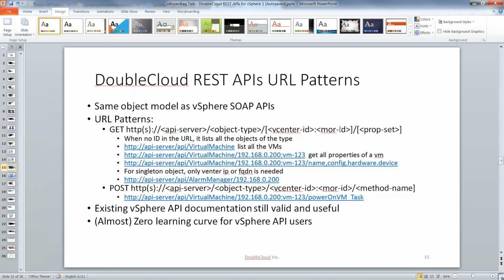As I mentioned, it uses the same object model as vSphere. That's why I say it's almost zero learning curve if you're familiar with the vSphere API already. But if you're not familiar, the REST API itself, if you just follow what I just demoed, gives you a very good starting point. If you have just reporting, billing, or some simple monitoring application, that's pretty much good enough, right? So you don't have to go through the vSphere API, property collector, all those things. The REST API covers everything for you.